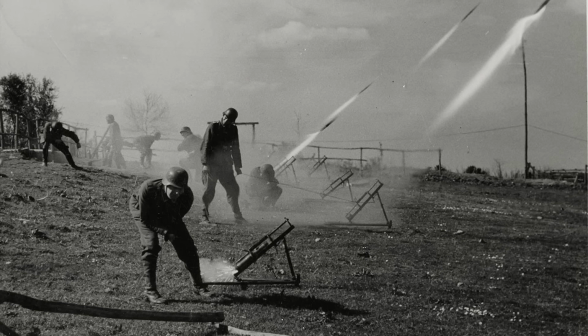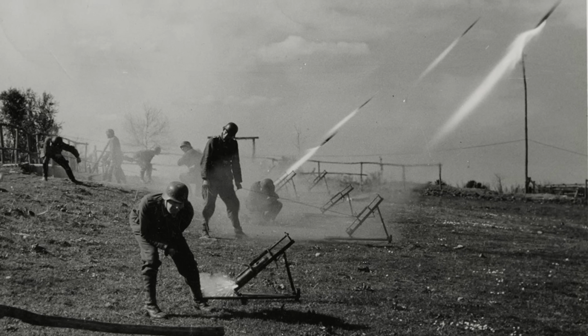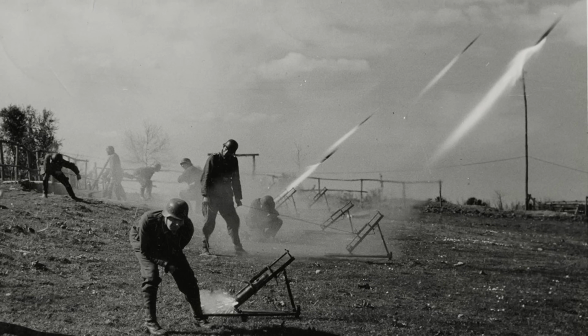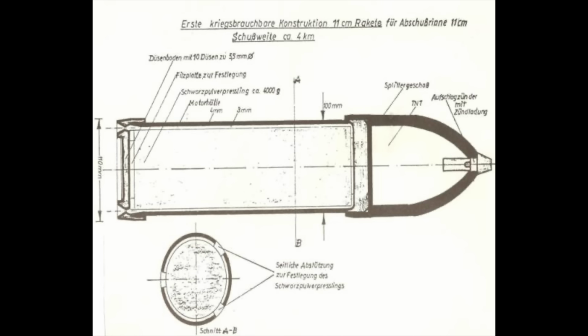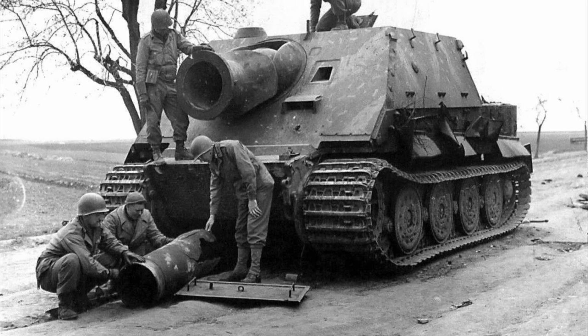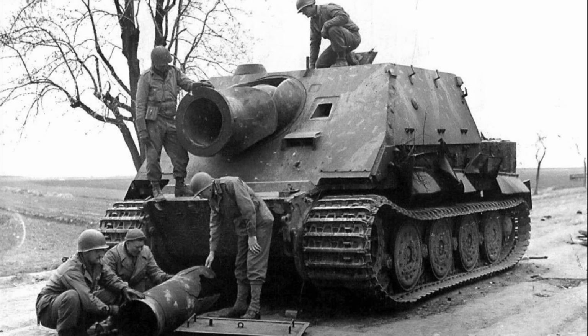But like the other Nebelwerfer projectiles, it was spin-stabilized using angled venturis, and after a certain delay, a small gunpowder charge would ignite, ejecting the capsule in the front and allowing the propaganda leaflets to fly out and float down over enemy territory. Now, later, a warhead was fitted to this rocket to allow it to be used in the 35-rail Ferngerade anti-aircraft launcher. And the last major German rocket artillery weapon worth mentioning is the 380mm Raketenwerfer 61 L5.4, fired by the Sturmpanzer heavy assault vehicle.